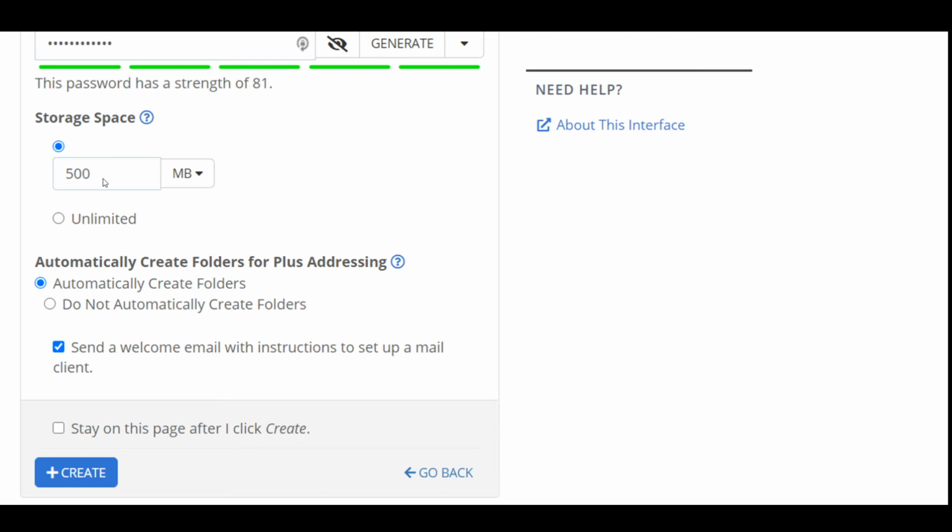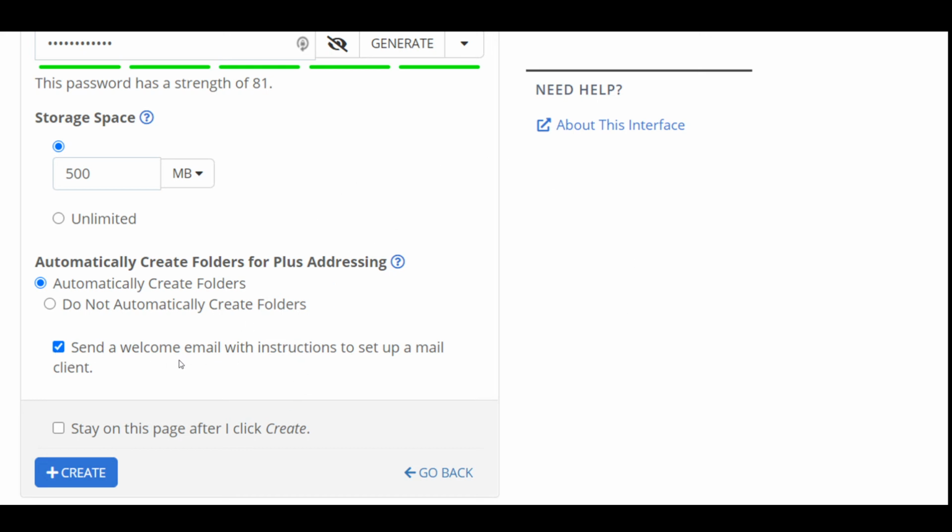You can limit it to 500 MB or 1 GB or whatever, or if you want, you can just keep it unlimited. If you click on unlimited, the email storage will not have any limit, so you can have an unlimited number of emails in that email address. You can ignore this option, which just creates the folders; it's not important at this point.